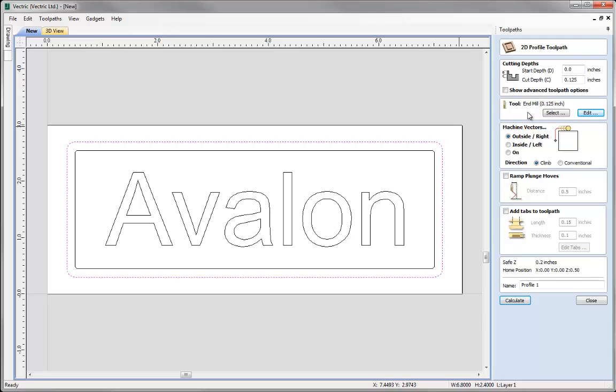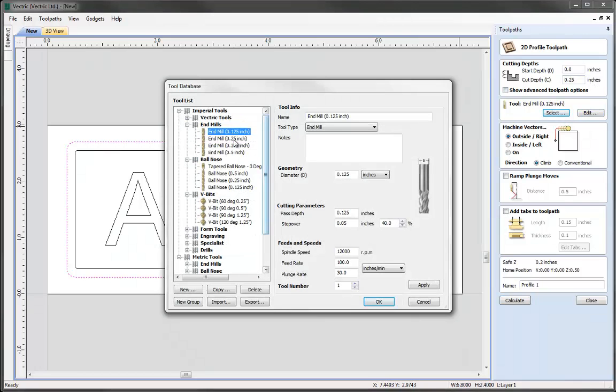For this toolpath, we're going to start at the surface of the material again, so start depth 0, cut depth needs to be the thickness of the block. Now I can either enter that numerical value, or a nice shortcut way to remember it is to type Z and then hit equals on the keyboard, and when we hit the equals sign, the software will reference the Z value, which is the thickness of our block. So it's just picked that value up and entered it for me, 1/4 of an inch, as you can see there.